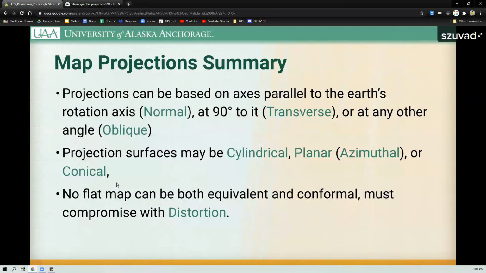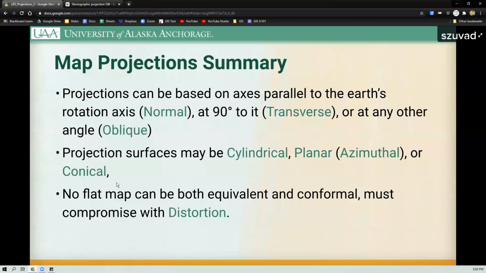All right, so this is where we're going to summarize what we learned from projections. And that is that there's a lot of different factors that come into play in selecting a projection system. So you have the shape of your system, which is typically the easiest to visualize. You have the orientation of that system, which is whether it's normal, transverse, or oblique. And then you have the type of distortion that you're selecting, which is a little bit harder to visualize unless you draw orange dots all over everything. And that tends to happen in the background of the mathematics of how that shape is created and distorted.